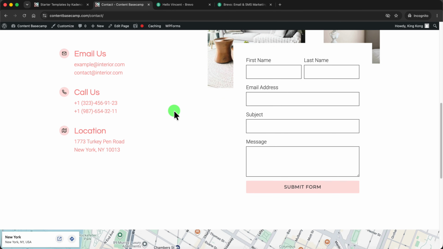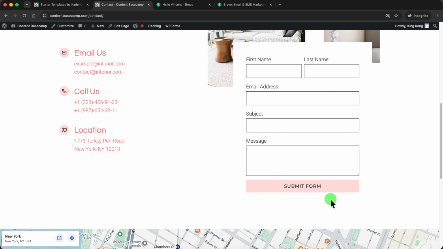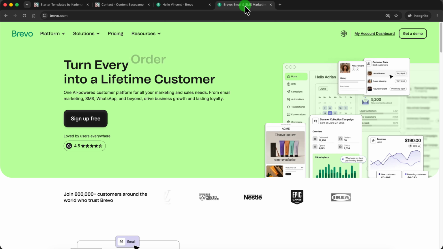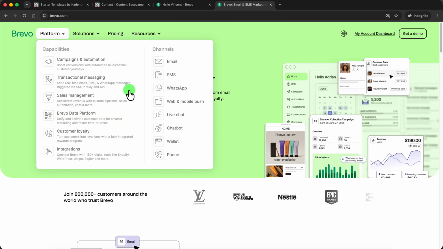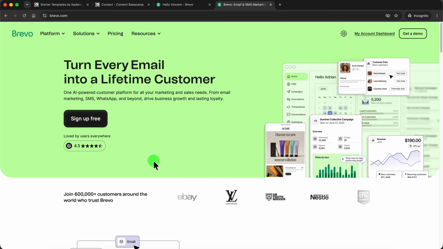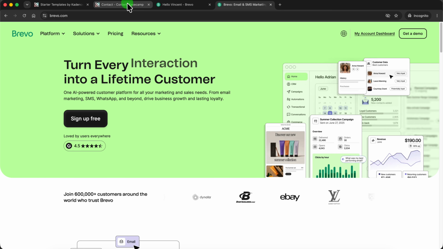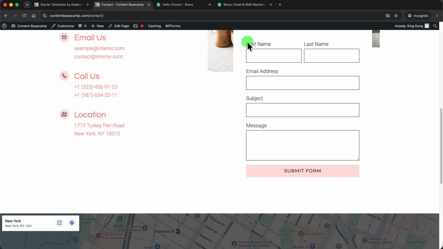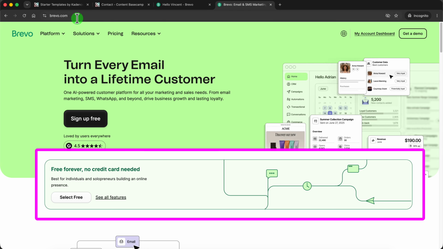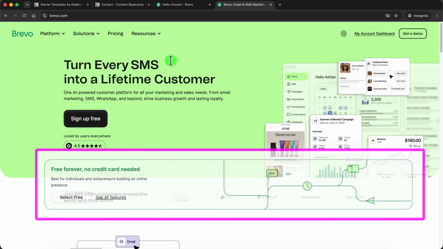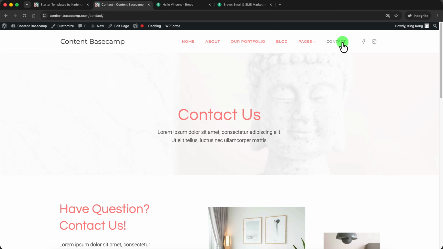But the issue with this contact form is it doesn't work yet, just due to how WordPress works and the emails not being deliverable. So the one thing you first want to do is make sure you sign up for Brevo.com. This is free, and this allows customers or users to your website to be able to deliver the contact form or emails that are sent to you. So that'll make sure you receive the emails. So make sure you sign up to Brevo.com. You can sign up for it during this tutorial or after it, it's up to you, but I'm gonna go back to this contact form here.